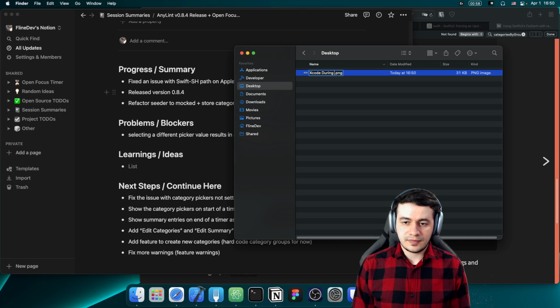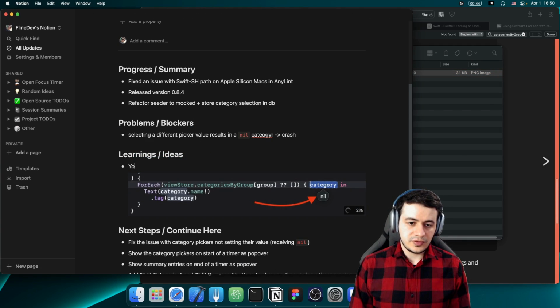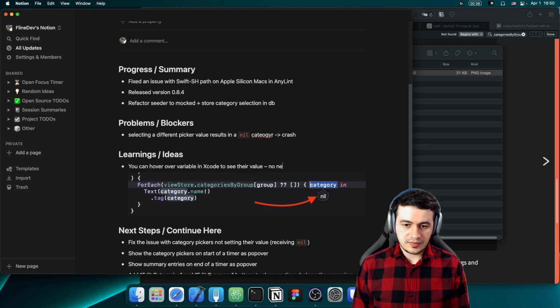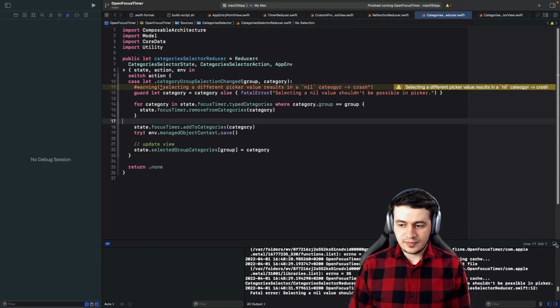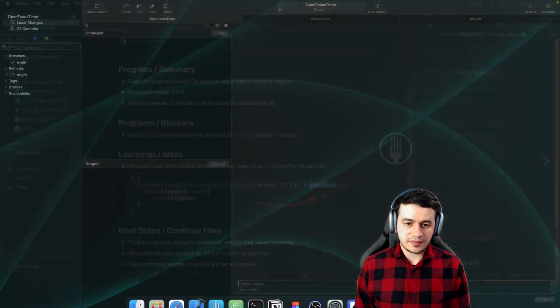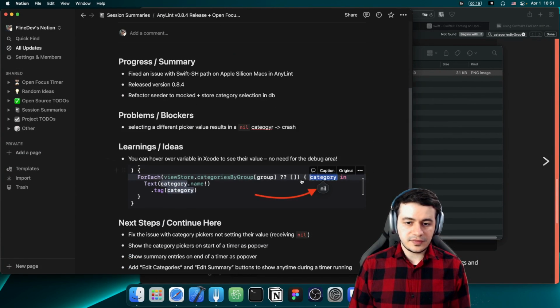In Xcode during a breakpoint or crash in this case, you can hover over variables in Xcode to see their value. No need for the button. Is it called the debug area? For the debug area. That's the learning.